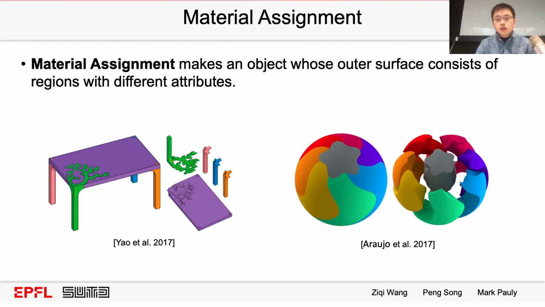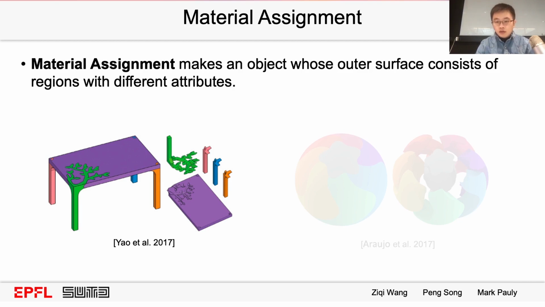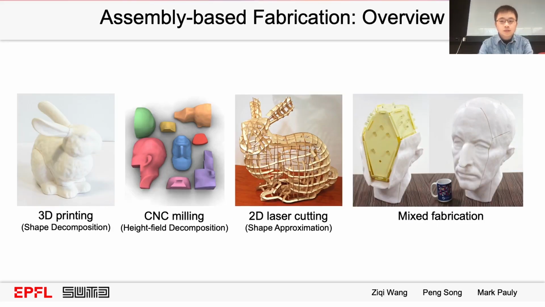To fabricate an input model whose outer surface consists of regions with different attributes as a single piece requires multi-material printers, which are too expensive for domestic environments. Therefore, recent works decompose the input into parts and print the parts in different materials and colors to obtain an equivalent result. Like the left furniture with a decorated joint, the key element here is to avoid deadlocking while maintaining structural stability. Here ends the 3D printing, and we move to the problem in CNC milling.